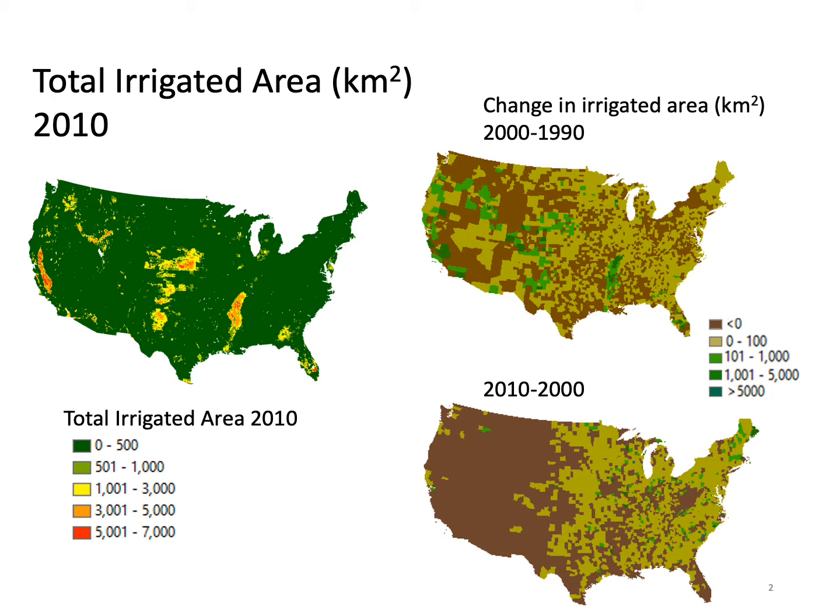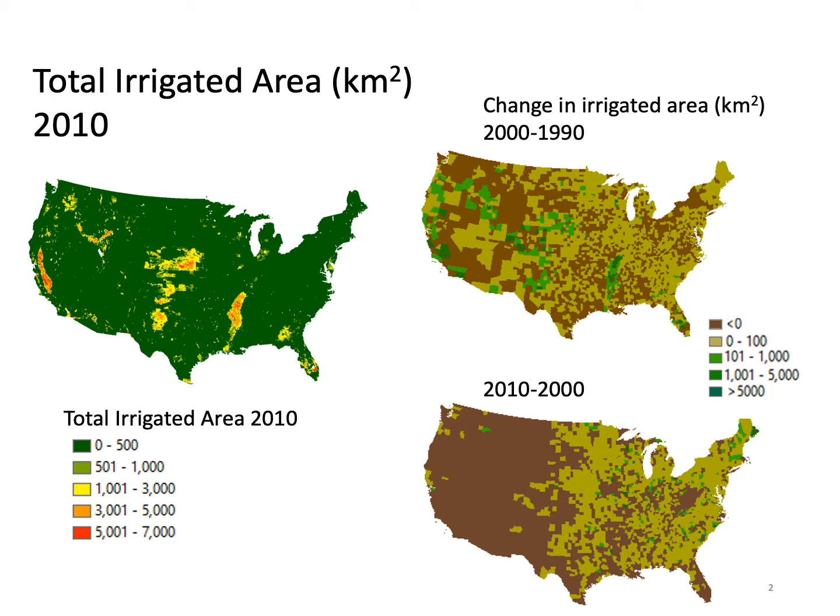The map on the left shows the total irrigated area of the US in 2010, and if you want to see the progression or the change in irrigated area over the past 20 years, you need to take a closer look at these two maps on the right. These maps are created based on USGS data, as it collects and compiles national water use data by county every 5 years, as I mentioned earlier. They also estimate the irrigated area.